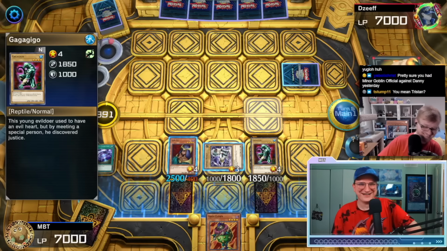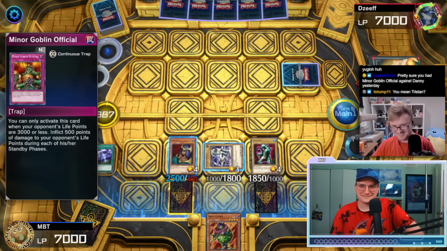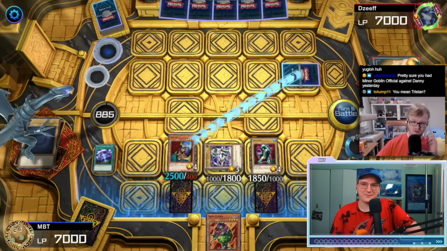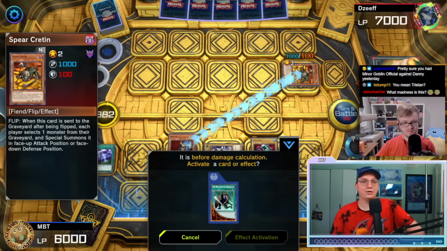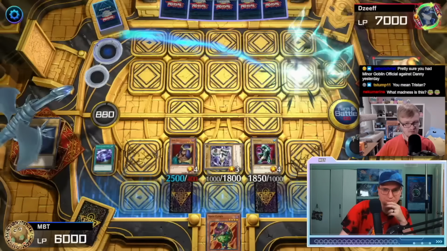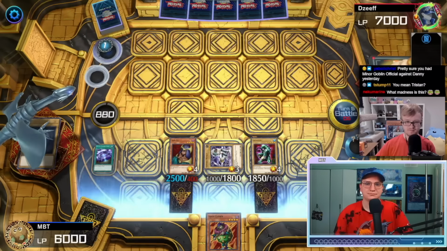Gaga, say his name right now. What, Gaga Gigo? Name your top five Gaga Gigo cards. Dimensional Prison. Right. Assault on GHQ. Does this card even work if you don't have a monster in the grave? Oh, no. It doesn't? No. It does? Each player selects... It's mandatory, right? So it should... It's okay, mandatory. Yeah. Perfect.